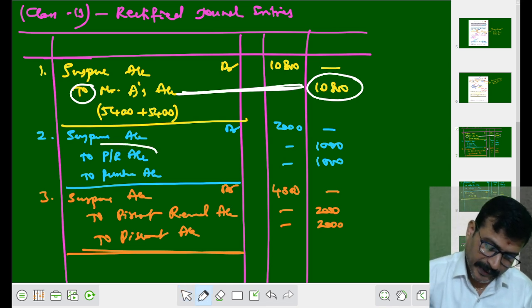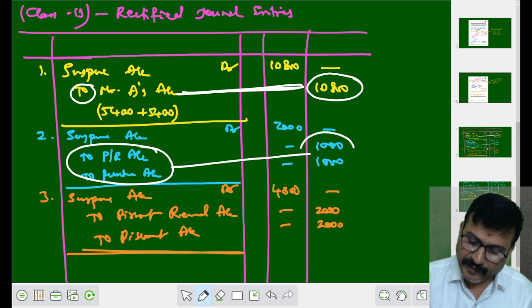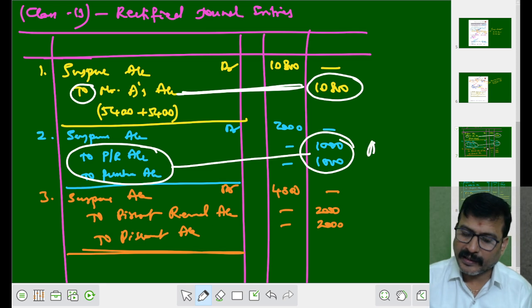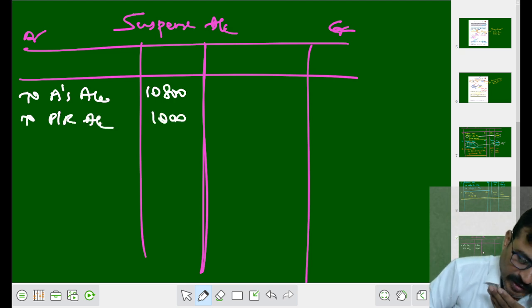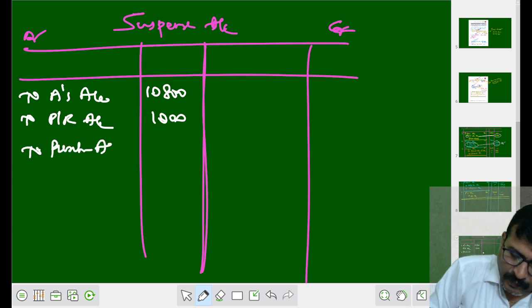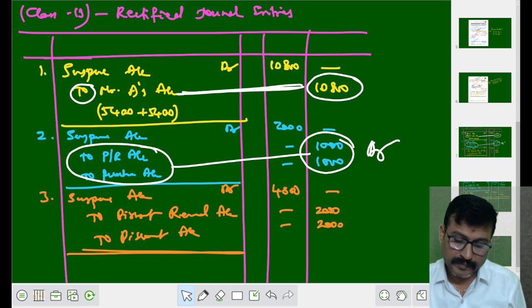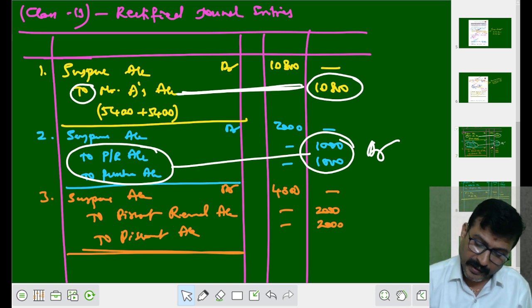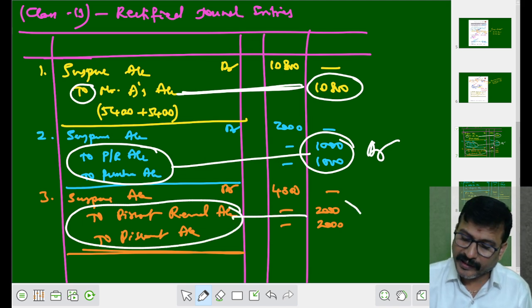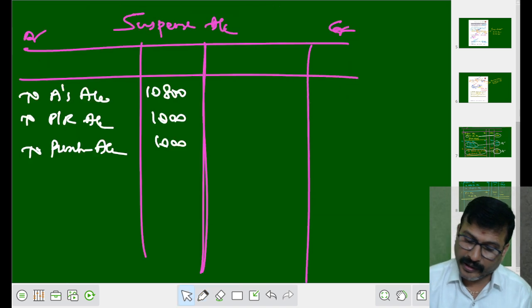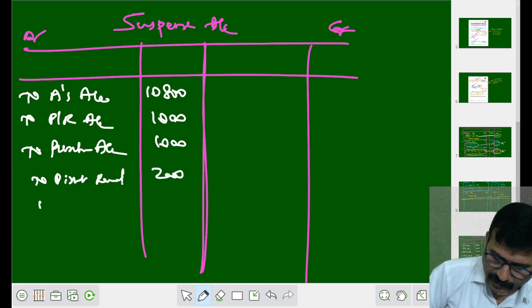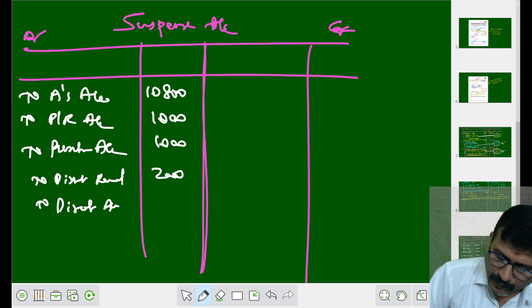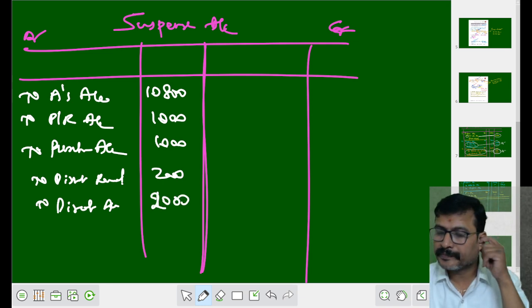Next one. Suspense account debit, to purchase returns, to purchases. Both are in the credit of journal. When both are in the credit of journal, they come to the debit side of ledger. What do we have to write? To purchase returns account 1000, to purchases account 1000. मालूम हुआ है ना. बाद में suspense account debit to discount received, to discount. Both are in the credit side of journal. When both are in the credit side of journal, they come where? Debit side of ledger. What do we have to write? To discount received 2000. What next? To discount account 2000. मालूम हुआ है ना.